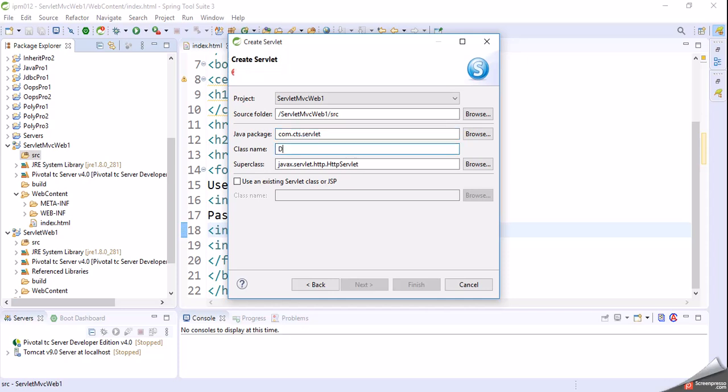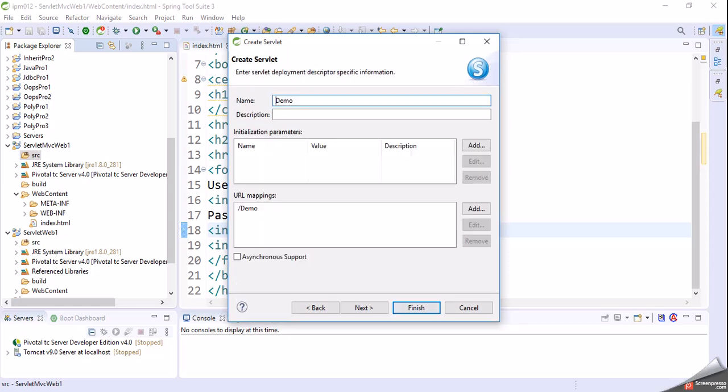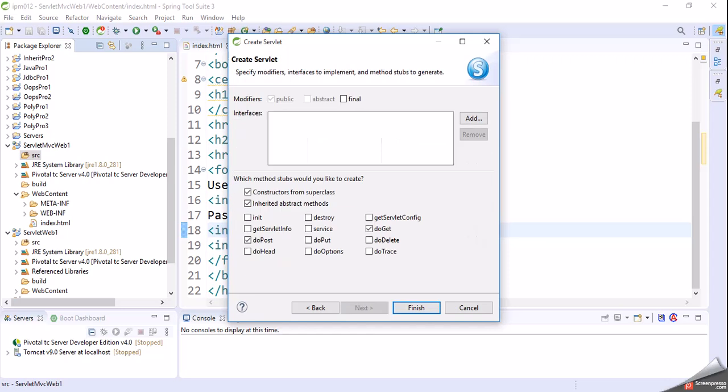Here we can specify the name of the servlet class, then click on next. This is a URL, so this URL we can call. Next. Here I'm going to work on doPost, so I remove the selection of doGet, click on finish.